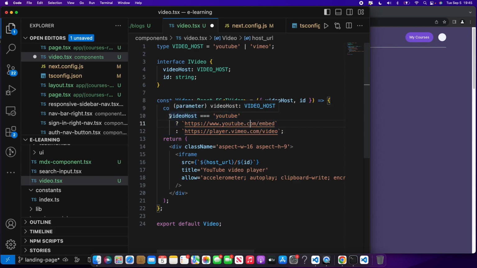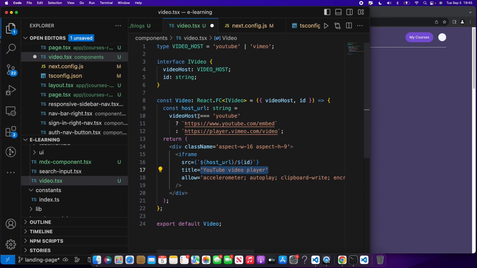First thing I'm doing, I'm checking if the video host is YouTube, then I'll pass in that, because that is the embed for YouTube. And here is the player for Vimeo. Whatever I'm doing, I'm requesting an ID. Once we're testing this, you guys will see that I'll pass an ID onto it. Here the title is YouTube video play. It shouldn't be. I wouldn't call it a bug, but we can conditionally check and also give it a title.